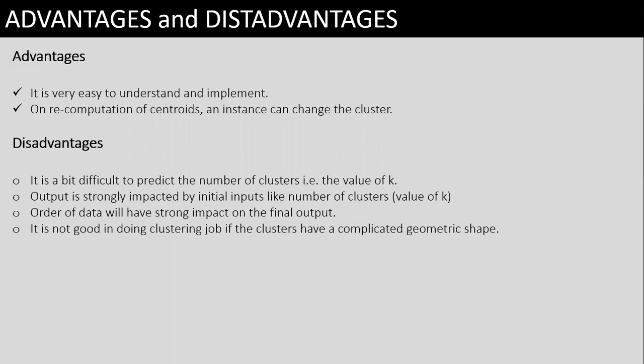And then the output is strongly impacted by the initial inputs, by the number of clusters. Again, it's because it has to be user defined. And then the order of data will have a strong impact on the final output. And it's not good at clustering if the clusters have complicated geometric shapes, because we're talking about centroids, and highly complicated shapes might skew the results of this method.